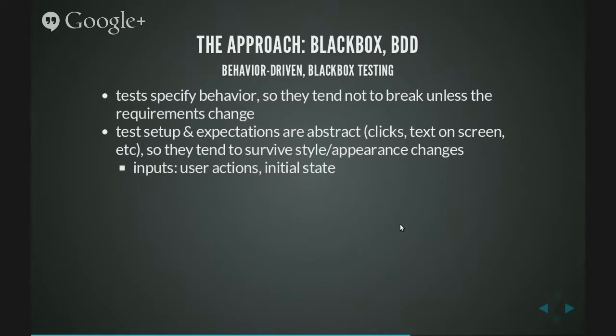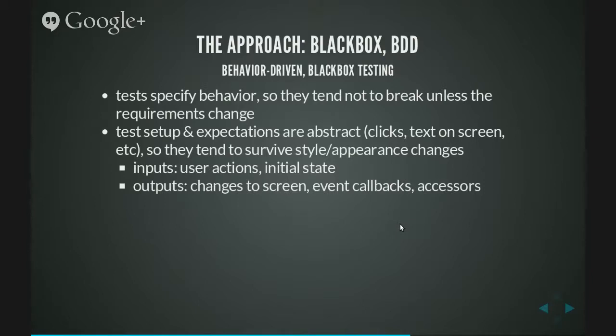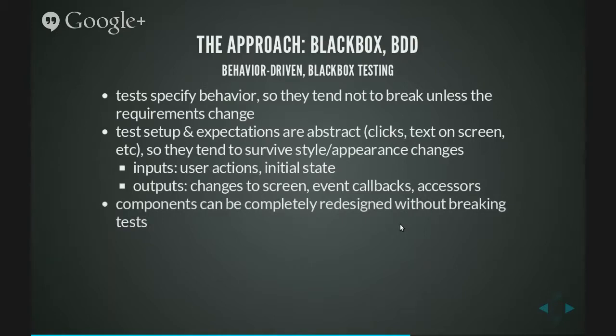So inputs are generally user actions and an initial state. You've got these outputs that usually are changes to screens, or maybe event callbacks, sometimes accessors. And finally, the result of all this, like we've been talking about, is that components can usually be completely redesigned without breaking tests. And I think that's really the key. If you re-implement the component with some other framework, but the tests still work because they were just testing what you really cared about, that's exactly where you want to be. And this usually gets you there or really close.